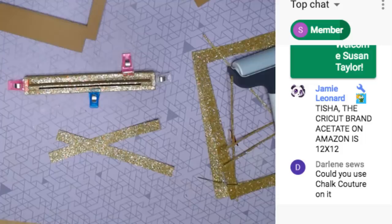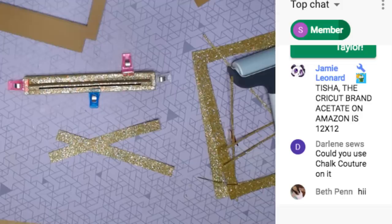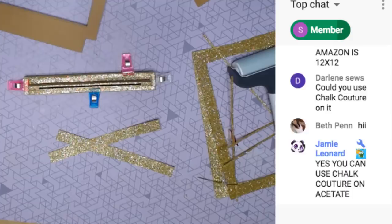Darlene says, could you use Chocolatura on it? Sure, if you can use Chocolatura on, I've never used it on acetate. You might be able to, but you could do it on cardstock or poster board or make a chalkboard.